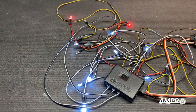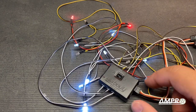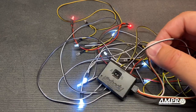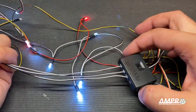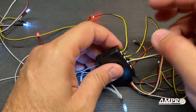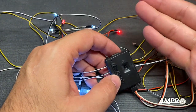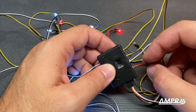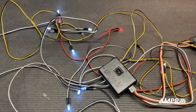To end on a sad note, this is absolutely of no use to me. For any application, I'd have to get rid of the reverse light and find a car that doesn't have reverse. I'd have to wire in my own headlights because I want them bright all the time. The car would have to have turn signals. So if your car has no headlights, no reverse light, but has turn signals and a brake light — it's perfect for you. For all other applications, no.